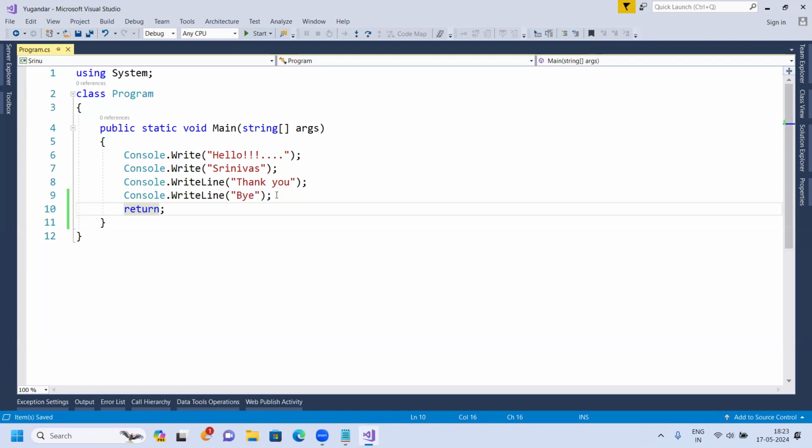Now, no n plus 1 lines; you'll have only 5 lines. And one more thing: once you write return, after return, you're not supposed to write anything.